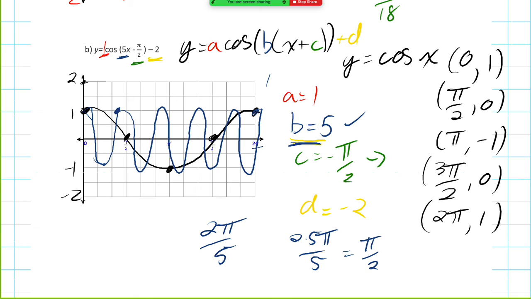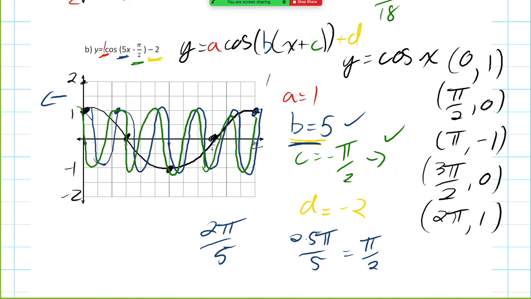C is phase shift to negative a half. So we take all of these and we're going to shift them to the left about a half a unit, which if they were 2 pi over 5, they'd overlap perfectly, but they don't, which means it's just going to be slightly off the original. So I'm going to give it just a rough estimate here. It's going to look something like that. Very, very close. That last one wasn't so close. There we go. This is why we use a lot of times graphing calculators. It makes it much simpler to do these kinds of phase shifts.